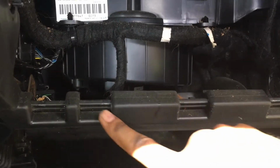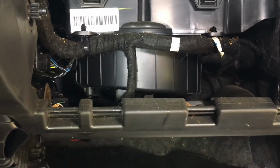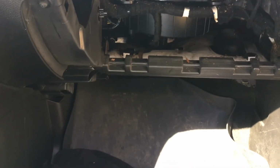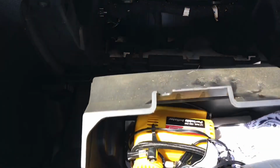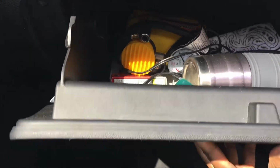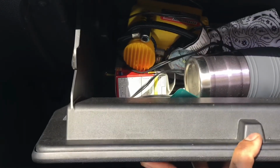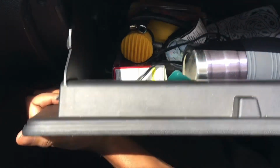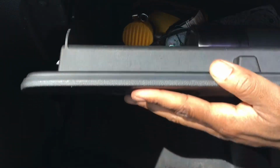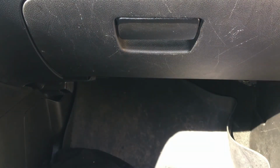So these were the hooks earlier that the bottom of the glove box door latches onto. Let me reposition the camera and we will see if we can't get it back in there. So I want to rotate it up first and then on top of the hooks and snap it back in. And that will complete your cabin air filter replacement for a 2013 GMC Terrain.